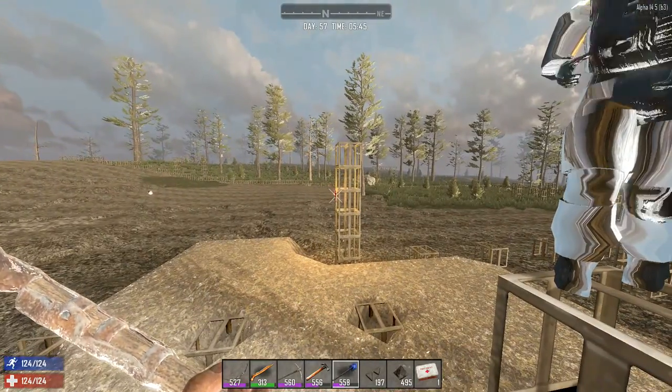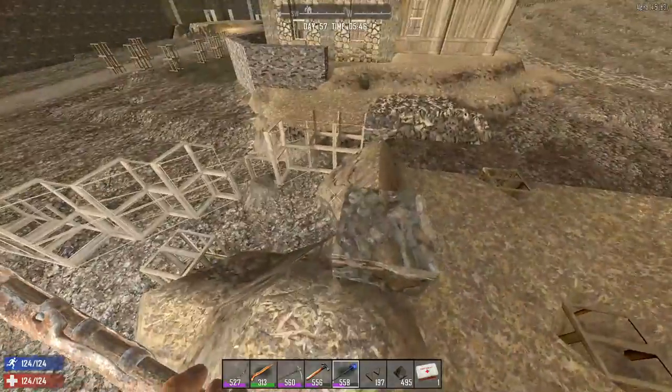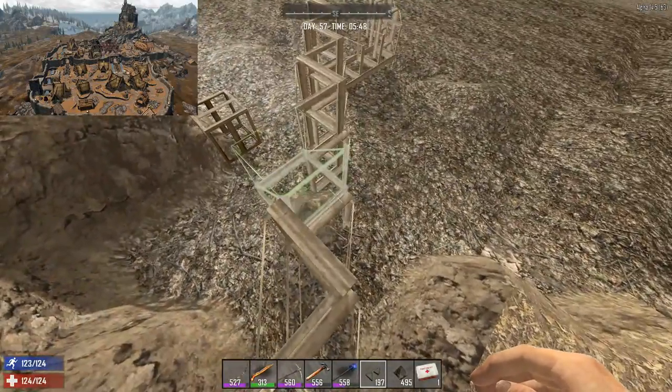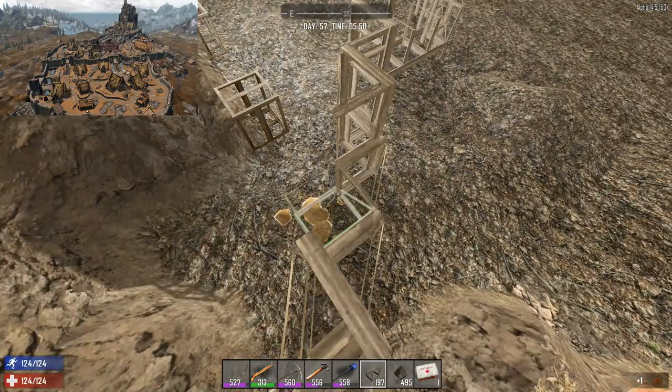This is multiplayer on the subscriber server. And yeah, we're just going to continue the Whiterun build. I think Mafke is going to work on laying some stuff out. And the three of us are going to place blocks and upgrade and support.